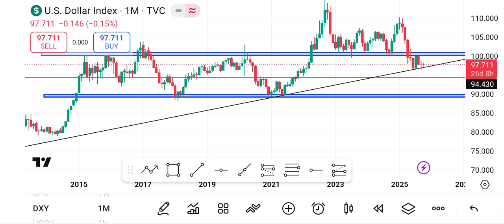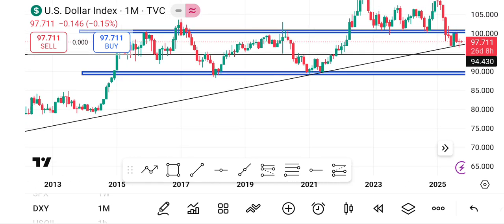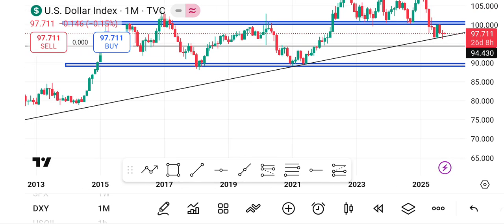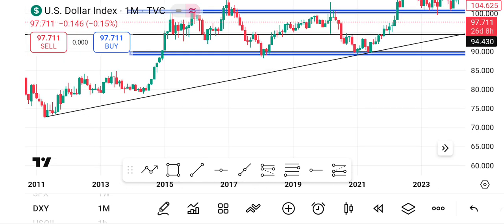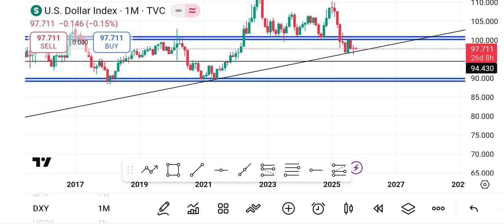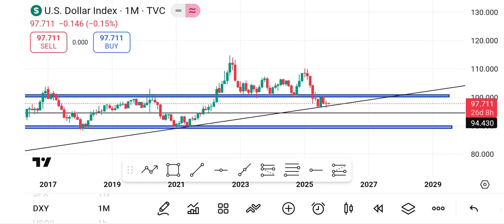But the reason we are stuck right now is because DXY has hit this monthly trend line, and the laws of price action say that this is one touch, two touch, three touch, or it makes the big move. It could send this market flying all the way here, and that means Euro USD could be selling. So right now on Euro USD, don't be buying yet. First sell, wait for confirmation. If we can get a breakout of the other levels, the two yellow bars that I showed you, then we are good to go.